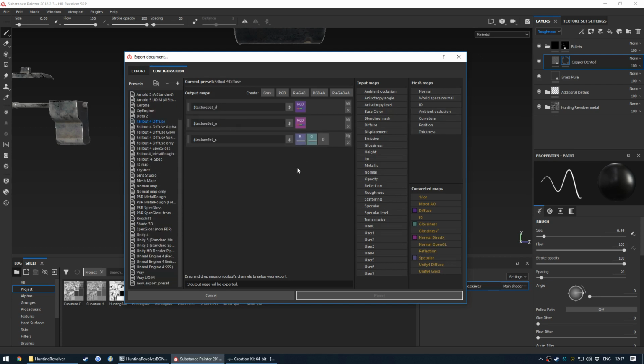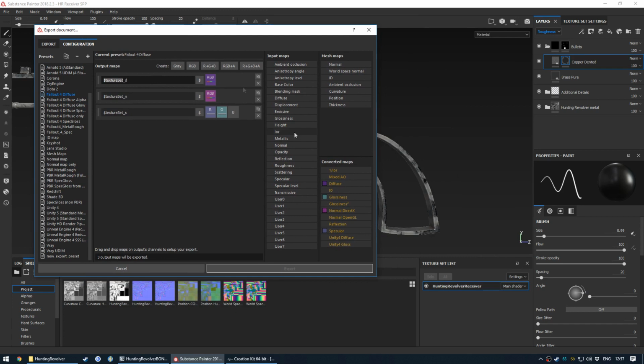And so this is the setup. So to start, this prefix naming means that it'll use this name down here as a prefix for the texture. So this will come out as hunting revolver receiver _D, because we've told it to through this keyword.